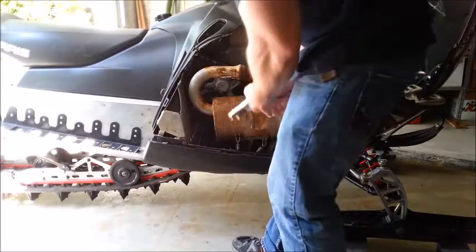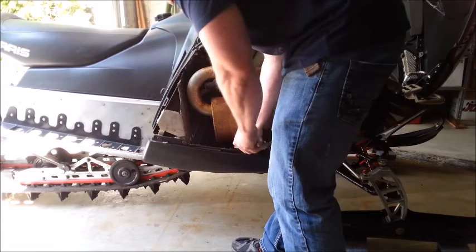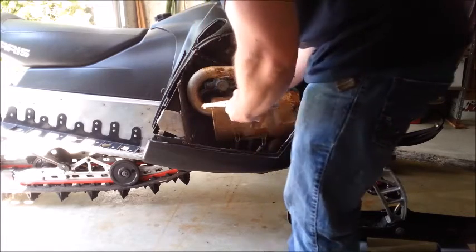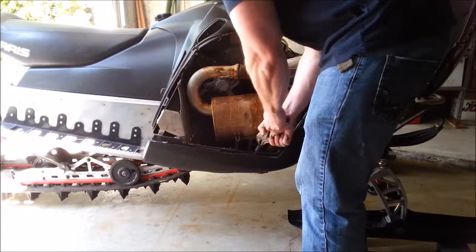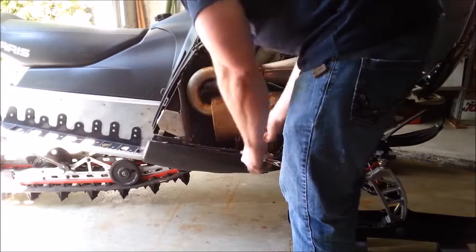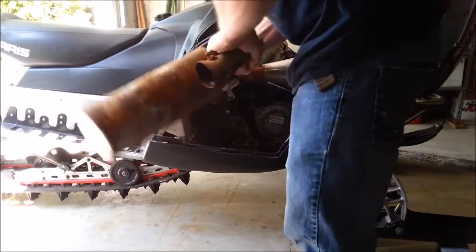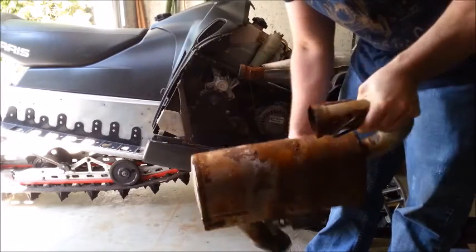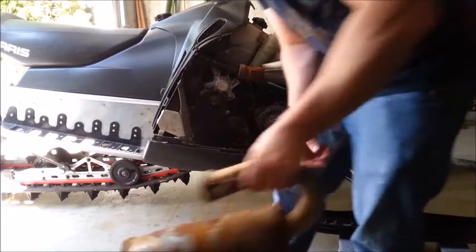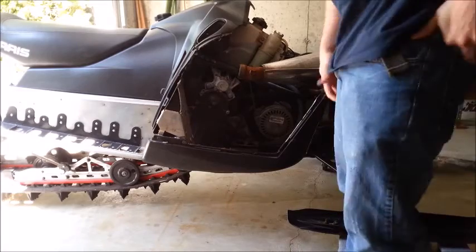There's two more down here on the bottom. Those came right off. This might be an aftermarket can — if it is, I wasn't really aware of it, but we're about to find out. So there's those four springs. She's in rough shape — good thing I've got that full SLP I'm going to be popping on in the near future. That might be an SLP as well, it just looks like it's a little beat up.